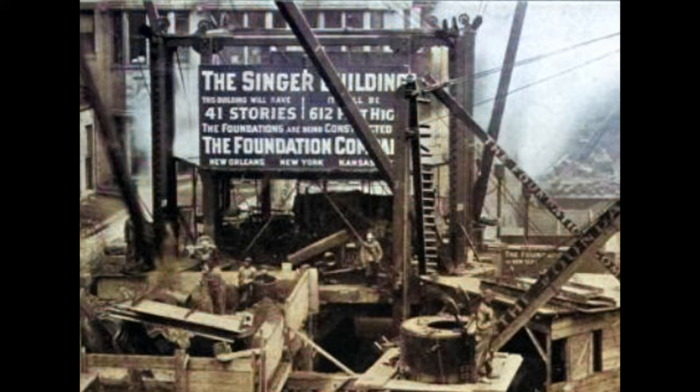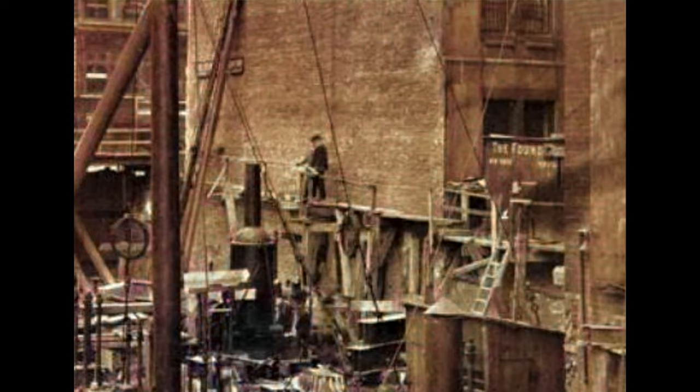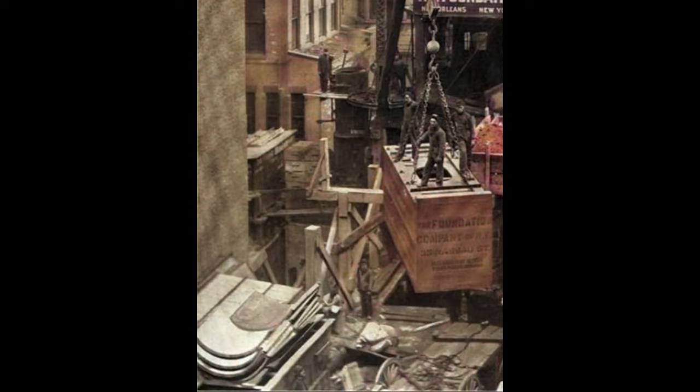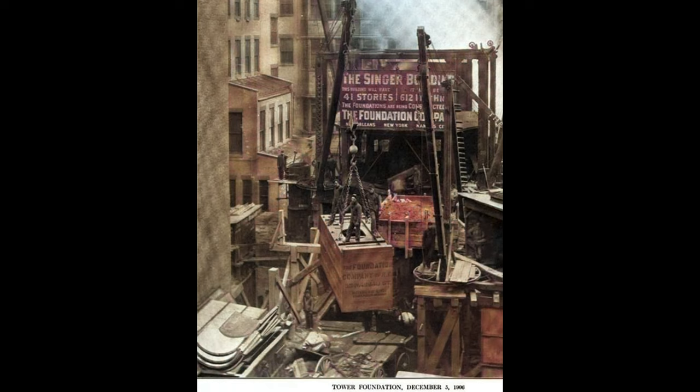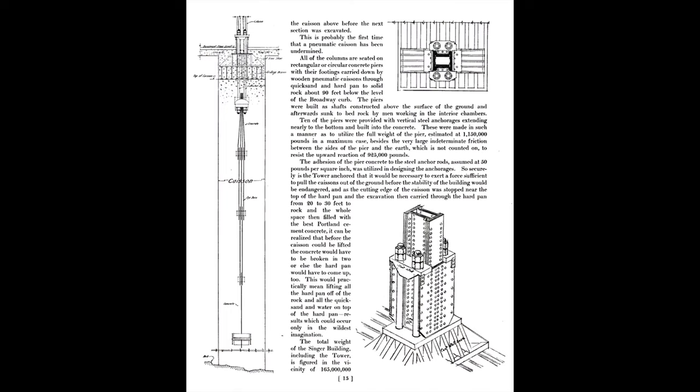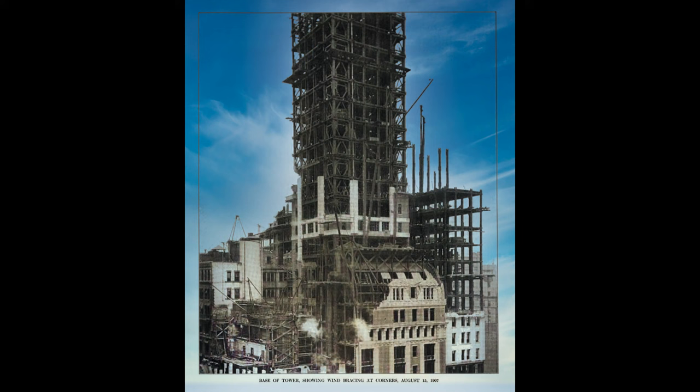On August 28, 1906, the Foundation Company started work that would continue both night and day to complete the foundation by March 1, 1907. This work was hampered by the relatively small area of the site in respect to the space required to construct the 30 caissons necessary to build the below-ground concrete piers that would support the tower. Inside that small space, there needed to be room for hoisting equipment, delivery platforms, and bracing to support the existing building. The top of each concrete pier was capped with a vertical steel anchorage, and ten of these piers had their anchorages extended to the bottom of their respective pier to help support the tower in high winds.